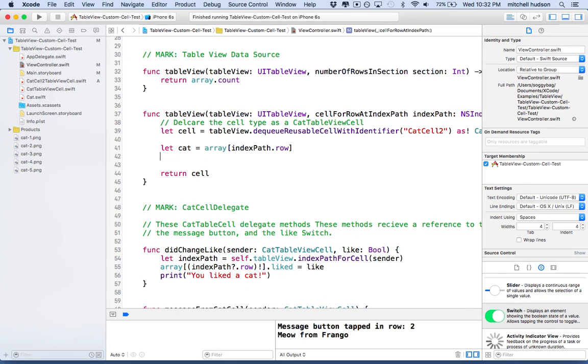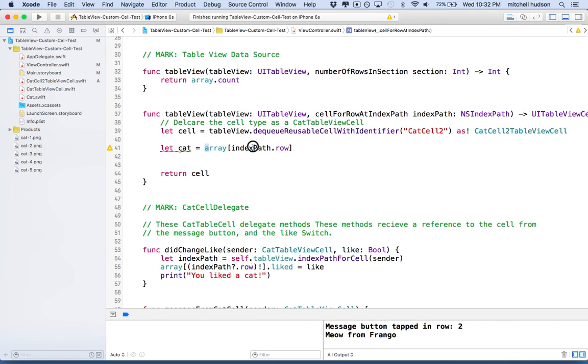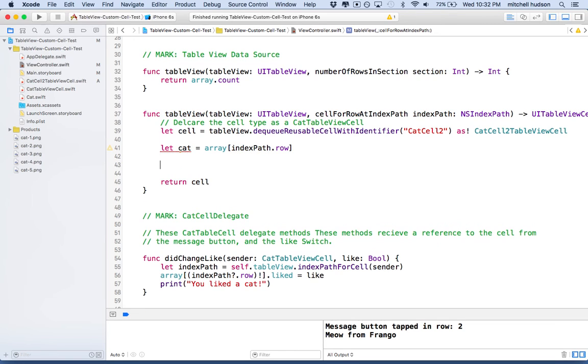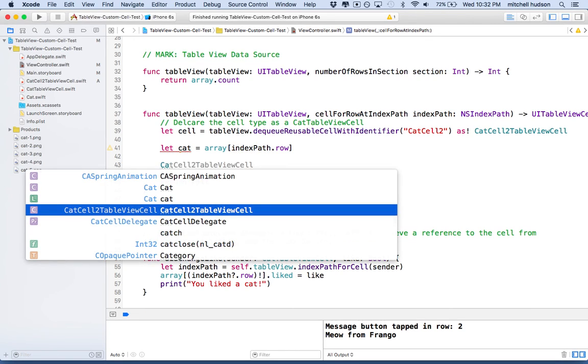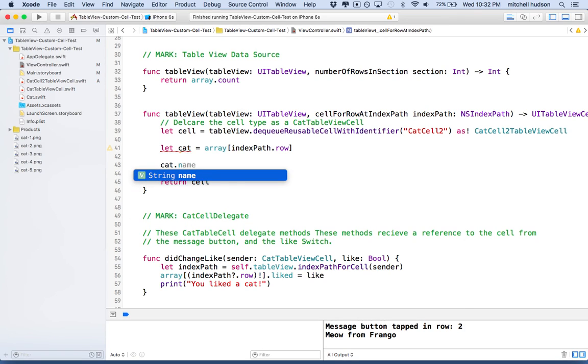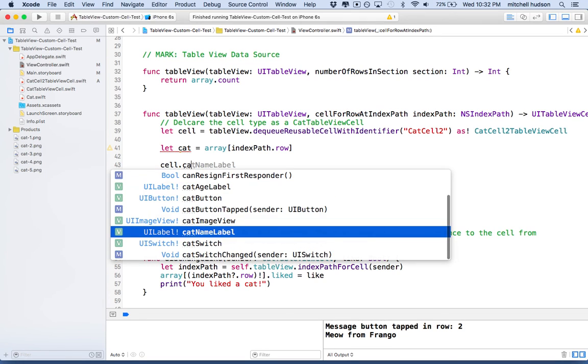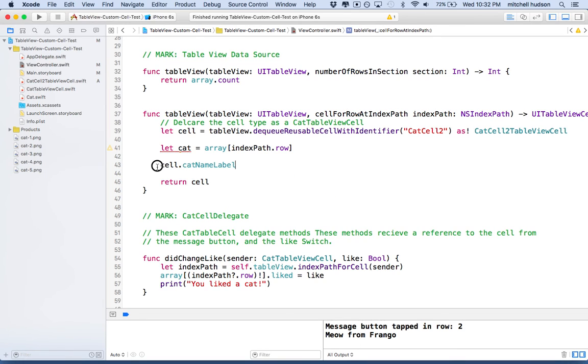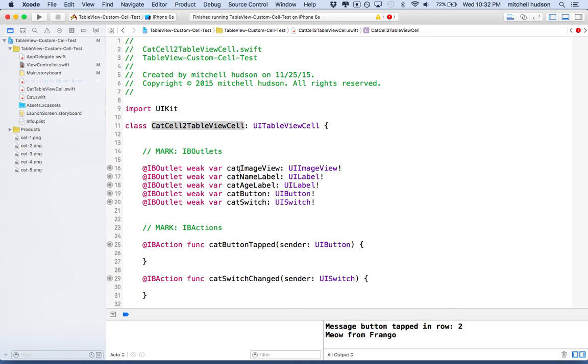So we've got that, and my code here just gets a cat out of our array with indexPath.row. So there's a cat, and then what I'm going to do is say cat.name. Oh, wait a minute. Actually, I'm going to say cell.catNameLabel, right? And you can see now it sees all of the properties that we created over here, right? So it can see cat image, cat name, cat age, right?